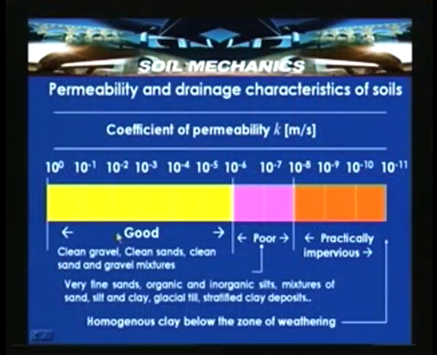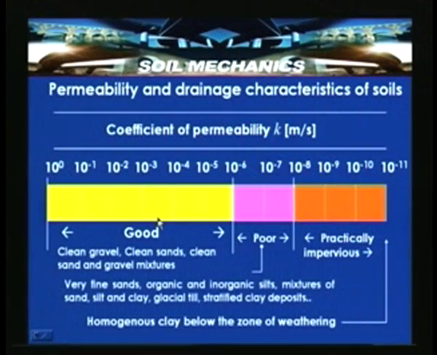So, here from the drainage point of view, many times we are required to select a particular material for performing drainage. For example, under parking lots or under footpaths or under market yard pavement paths, and below the subgrade, road subgrade. Here the drainage is very important in such locations. Good drainage conditions for a soil can prevail if the permeability is in the range of 10 to the power of 0 to 10 to the power of minus 6 meter per second.